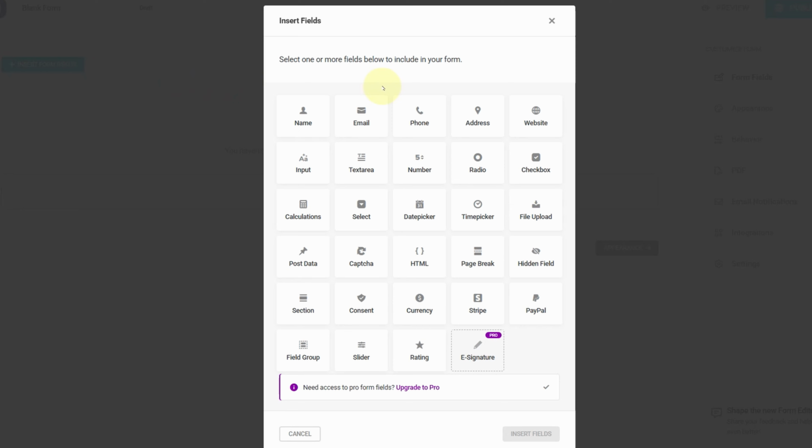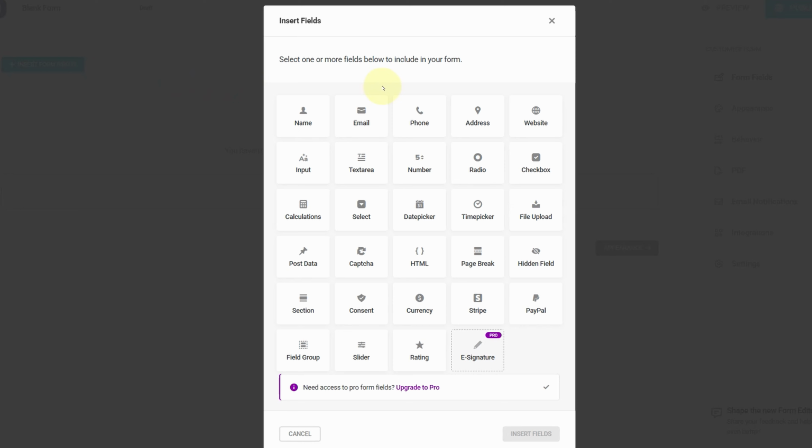Now for each field, you get this advanced tab where you can customize things further. You can control field size, placeholder text, default values, and layout to put two different fields side by side in one row. For example, I select this field, choose the layout, set one field on the right, and pick this field and set it on the left. Save, preview, and there you go. Two fields perfectly aligned in one row.